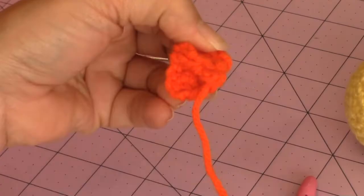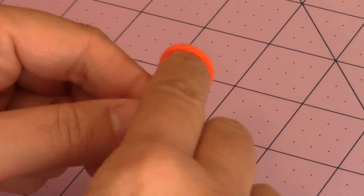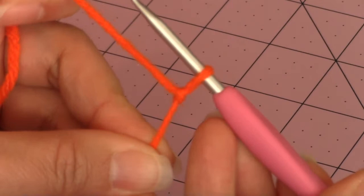Now I'm going to show you how to make the little tiny duck feet. So you're going to take your orange colored yarn and you're going to fold it over on itself to form a loop, and then take your crochet hook, go right through the loop, hold the base of the loop with your middle finger and your thumb. Then just yarn over, turn the hook upside down, and go through the loop for your slip knot. Go ahead and cinch that knot down, and then you're going to make a chain of five.